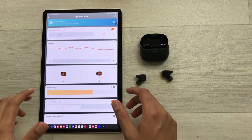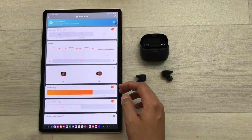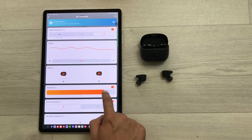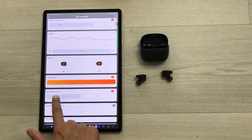The next setting is about voice aware. So you can enable this option if you want to control how much of your own voice you want to hear during calls. So you can set to medium, you can set it to low, or you can set it to high.